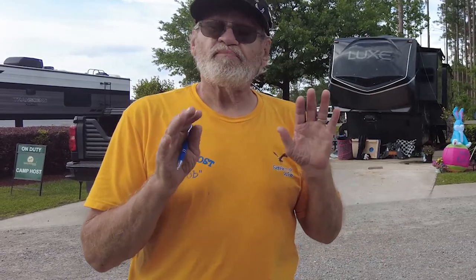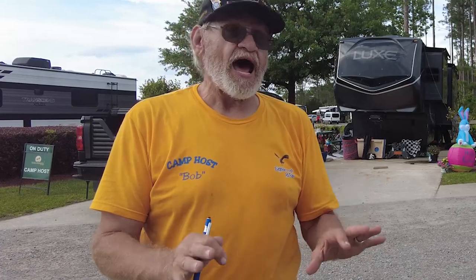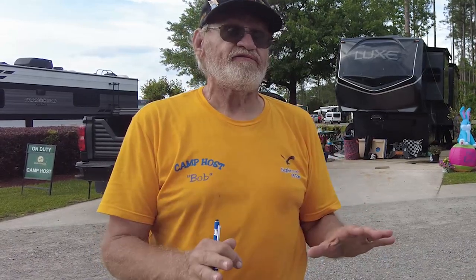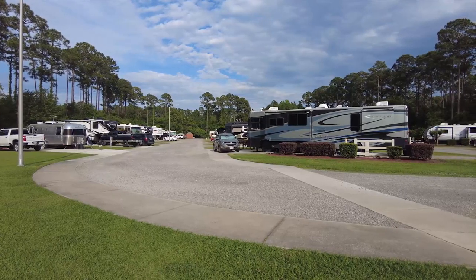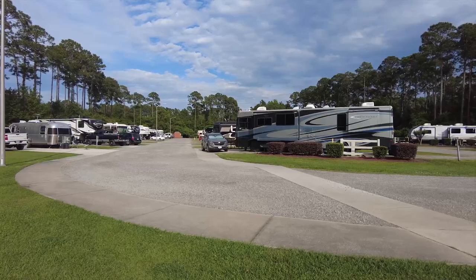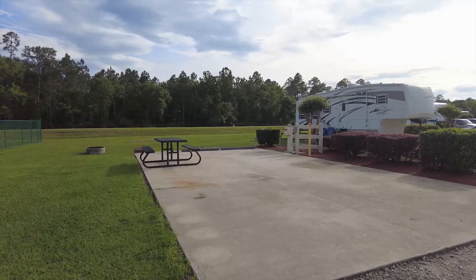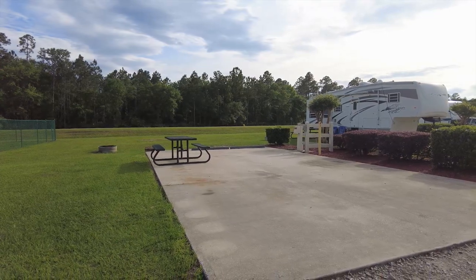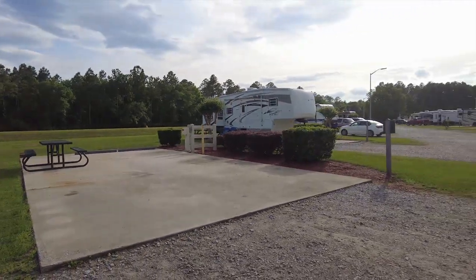We've seen that. Please do not lie to them — it's not worth it. There are people that have been banned from here for life. Kings Bay is not a very large campground. Here's just one of the little circles that is within the campground. All the sites are very well maintained with shrubbery, grass, picnic table, nice big pad, and a gravel spot for your toad.